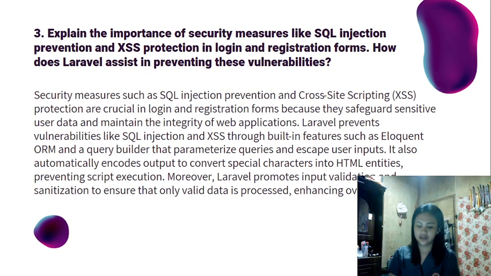So, SQL injection attacks occur when malicious users input harmful SQL code into fields like login forms, potentially allowing them access to the database, where they can manipulate or steal sensitive information. On the other hand, XSS vulnerabilities enable attackers to inject malicious scripts into web pages viewed by other users, which can lead to cookie theft, session hijacking, or the spread of malware.